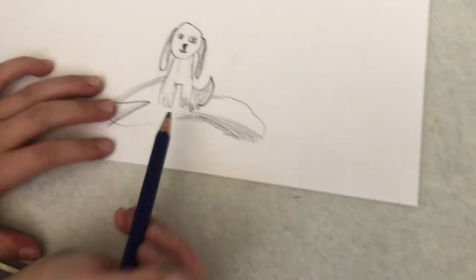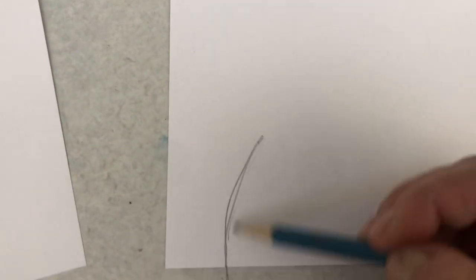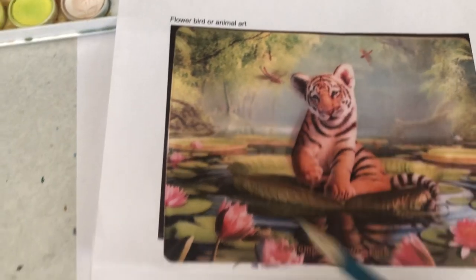Instead of a flower on this lily pad it's an animal, and that's what makes this really creative — why people are buying this actual postcard at the Tampa Zoo. You got your little creative animal, your dog on a lily, and it looks like it's flowing in the water. Next you can see how the lilies come right off the page, so we're gonna do a stem right off the page.